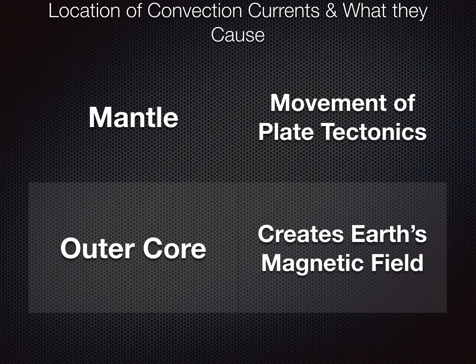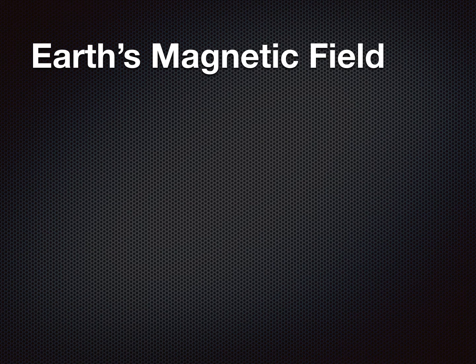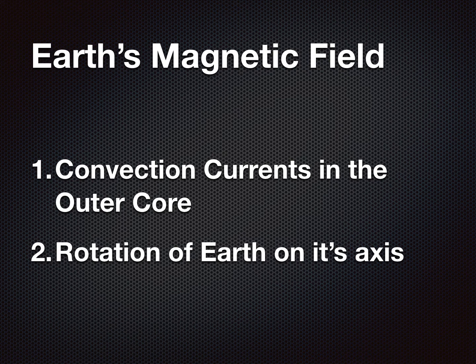And then on the next thing down, we're going to talk about the Earth's magnetic field. Now, people often think the Earth's magnetic field is based on gravity, which is not based on gravity. It's based on other things, but let's give you the two reasons for it, and then we can briefly talk about what it is before we dig deeper into it with class. The first one is there are convection currents in the outer core. We just got done talking about that.